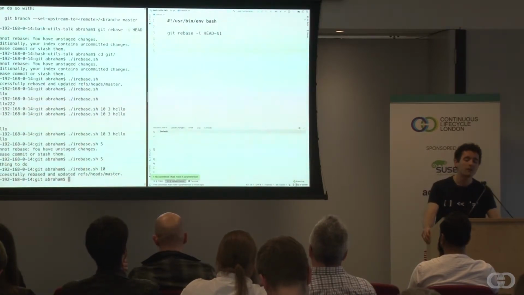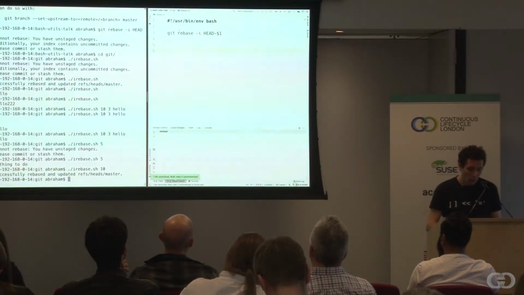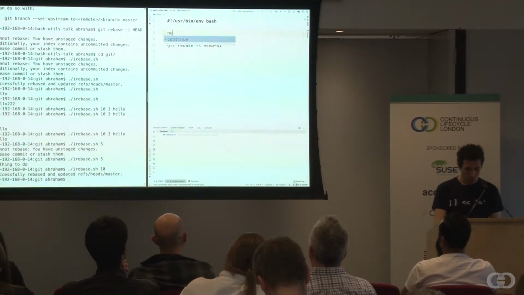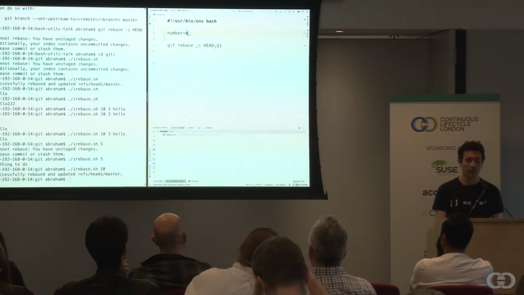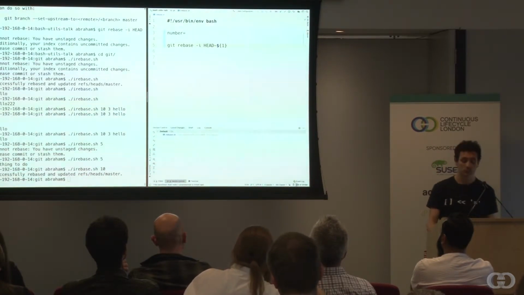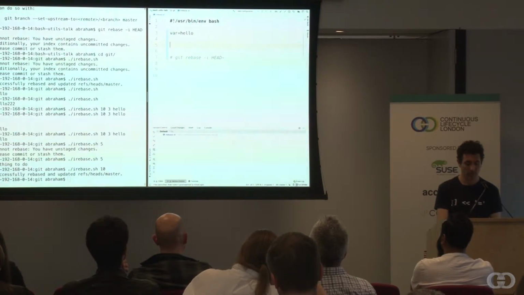Now, how about if I usually want 10, but I don't want to say 10 every time? Okay. This is where the magic in bash happens. When you access a variable, by the way, there are 2 ways to access a variable. I can just do it like that, or I can enclose it with curly brackets. Enclosing with curly brackets has a number of advantages. One is, if I define this, let's say I want to echo that. It just says hello.